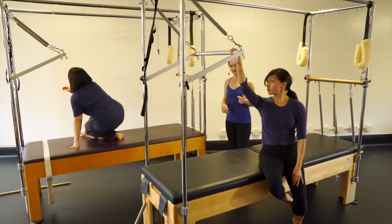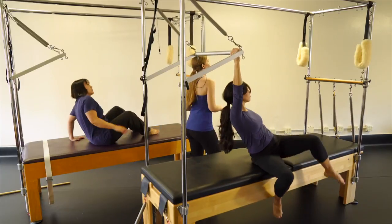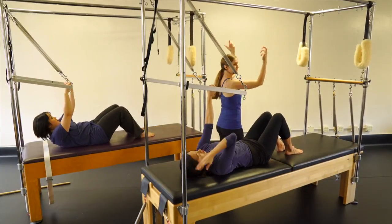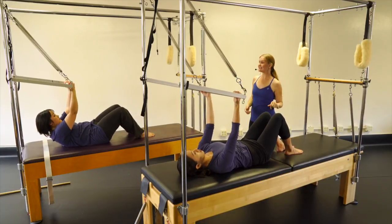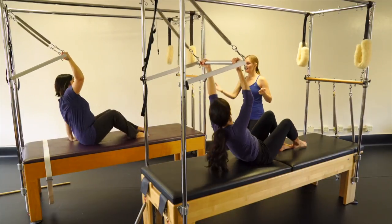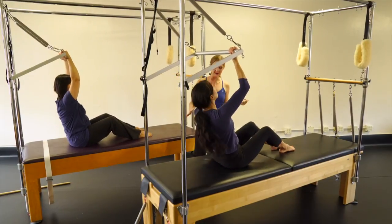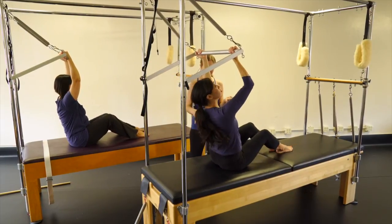And then you're gonna flip around and you'll have your hands. You can either do PNF grip this way or this way. Let's go this way today. And we're actually seated. So come on up to seated and then shimmy back. It's almost like you're under the bar. I would go back a little bit, tiny bit more.